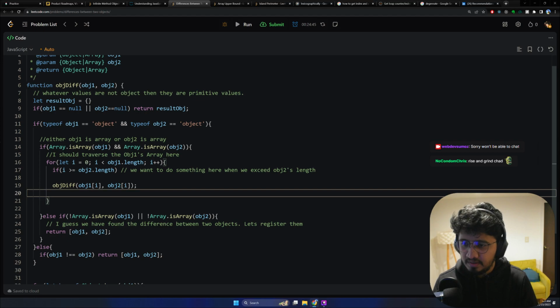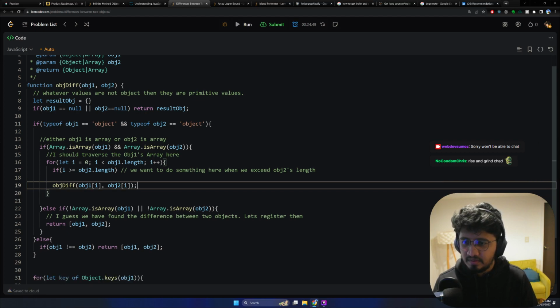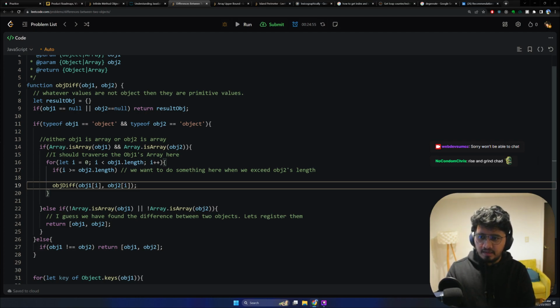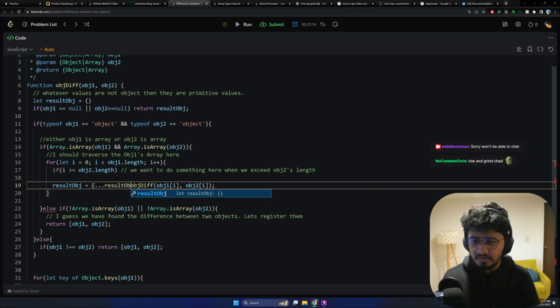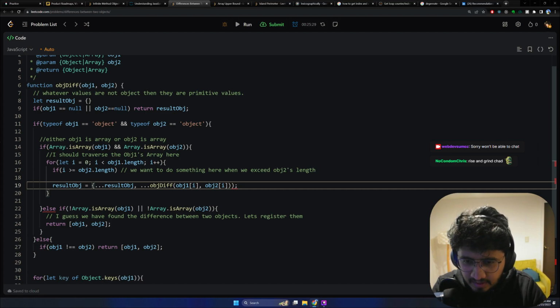So by doing that, if this returns anything, what I believe I have to do is result obj is equal to, I'm not sure if this is going to work, what I'm thinking is I'll spread the result object, comma, and also spread whatever is returned by this.